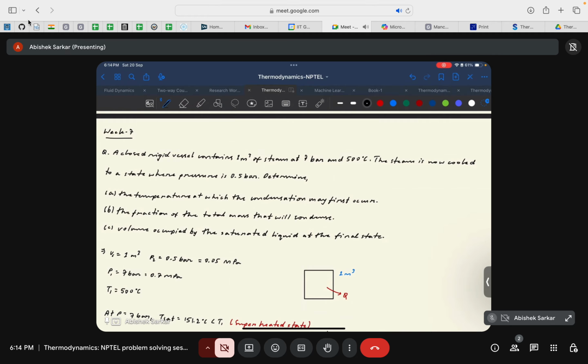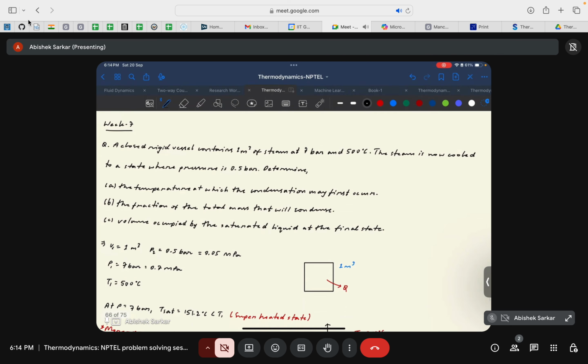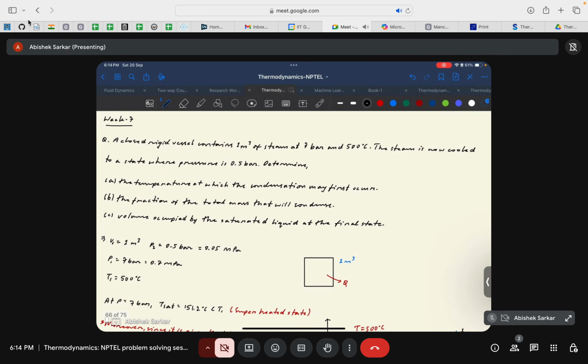And after this discussion, we will take some questions that are relevant to the assignment, as well as to the questions that may come in your examination. So we'll look into that, and then we can end today's session. Okay, so with that, let us start. The first question here is an example problem, so you don't need to solve it. I will just go through it once, and if you have any doubt you can ask, or you may pause the video and try it out yourself.